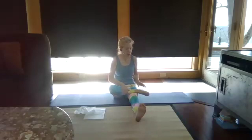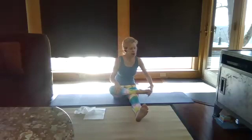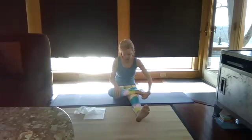Now bring the other leg up. And again, we're just going to start with some nice and easy rolls. Really try to focus on making rolls with the ankles, going the other way. Nice and big, getting into the range of motion. And then taking the fingers, pressing them between the toes if you can, stretching the toes out, maybe moving them around a little bit. And taking the fingers out, pressing the toes forward to stretch them up, making sure you get the pinky in there too. Pulling back on the toes to stretch them down.